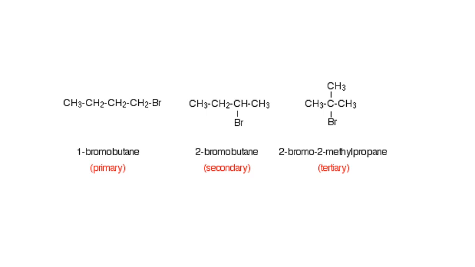So if we look here, this is the carbon with the Br group, the halogen, and it is attached to just one other carbon directly. Therefore, it is primary. This other one here is attached to two carbons directly. It's secondary. This one here is attached to 1, 2, 3 carbons, therefore it is tertiary. So it's the same deal as the alcohols except with a halogen.